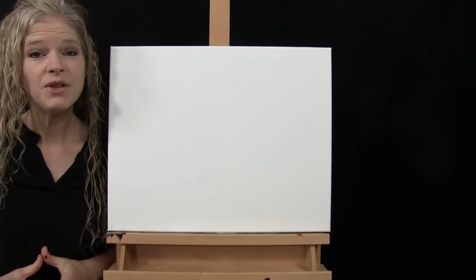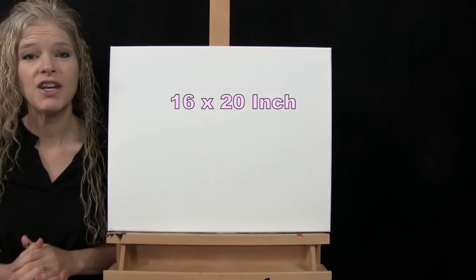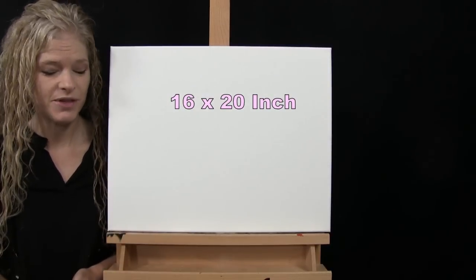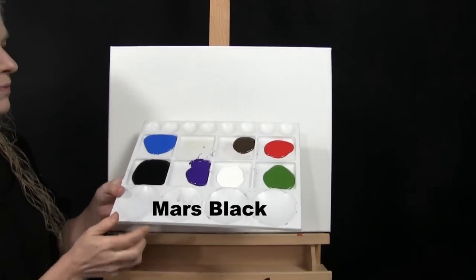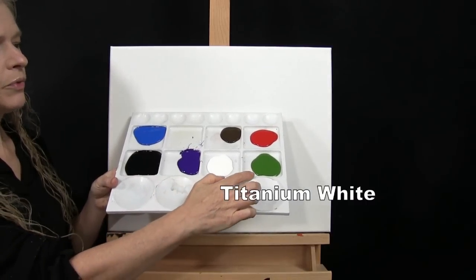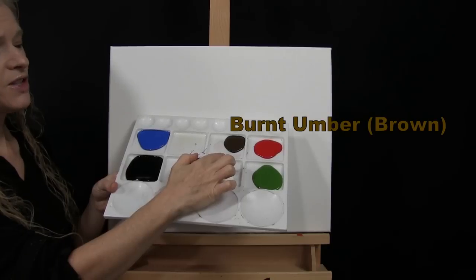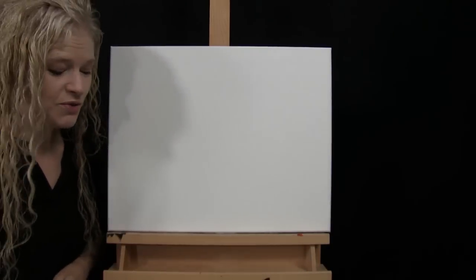All right, so for my materials today, I'm going to be using a stretched and primed 16 by 20 inch canvas. If you're painting along with me, you can certainly switch up the size, but that's what I'll be using. I'm going to be using acrylic paint today. My colors are Mars Black, Purple Violet, Titanium White, Green Oxide, Fire Red, Burnt Umber, which I like to call brown, and Cobalt Blue. And of course, you can switch up those colors if you'd like, but that's what I'll be using.